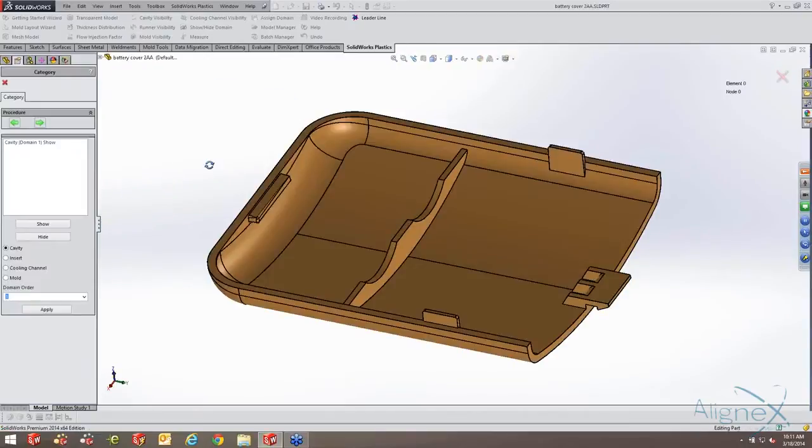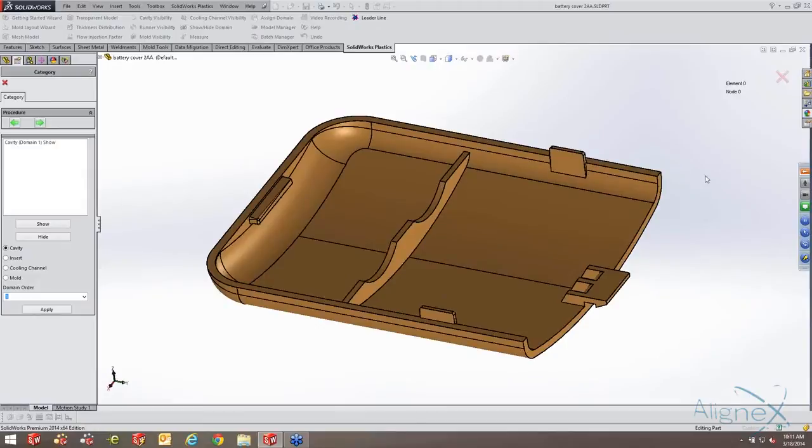On the next screen in this category, if we had multiple domains or multiple solid bodies in a single part, Plastics does not work on an assembly. So we would need to save that assembly out as a multi-part body to use it in here. Where we would label this as a cavity, we can also have an insert, and if we were doing warp and cool, we would have a cooling channel and mold.